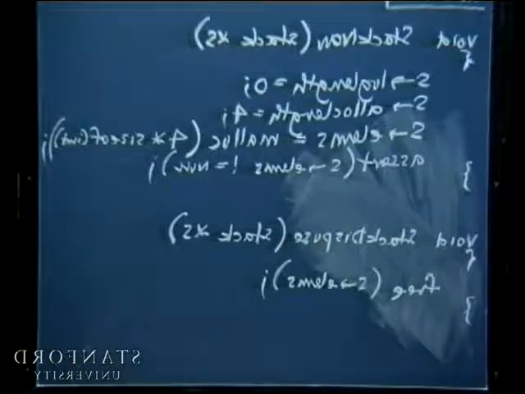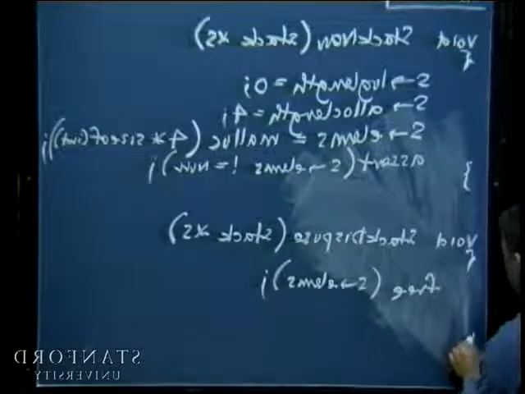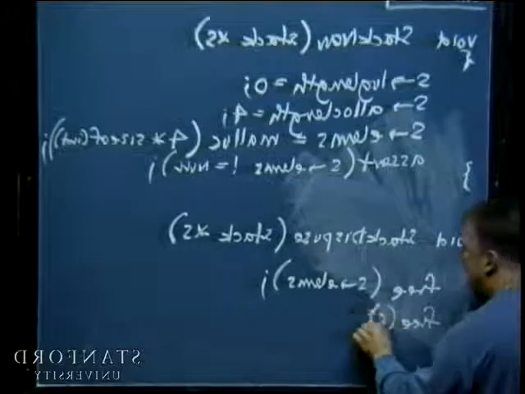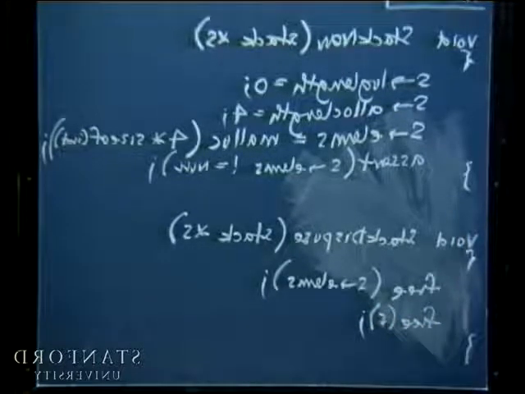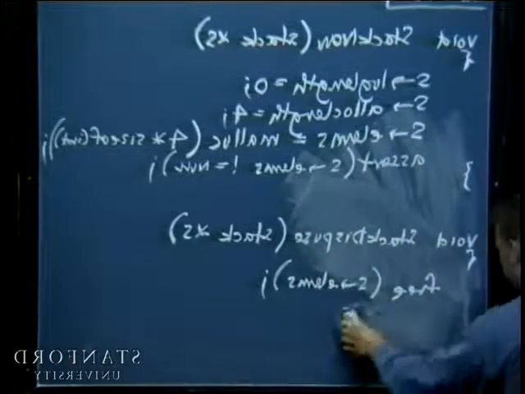Some people question whether or not I should go and actually free S itself. The answer is no. Nowhere during stack new did you actually allocate space for a stack. You assumed that space for the stack had been set aside already and that the address of it had been identified to the stack new function. Does that make sense to people? Okay, so you don't even know that it was dynamically allocated. In fact, the sample code I wrote last time declared a stack called S as a local variable. So it isn't dynamically allocated at all. So you definitely, in this case, do not want to do this.